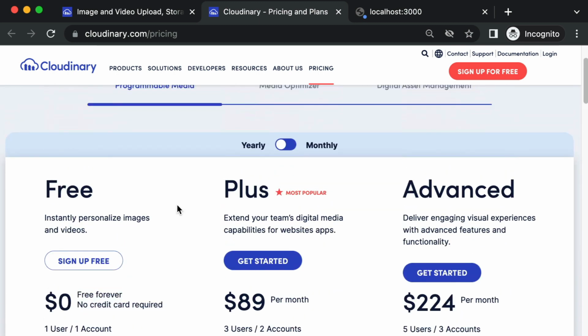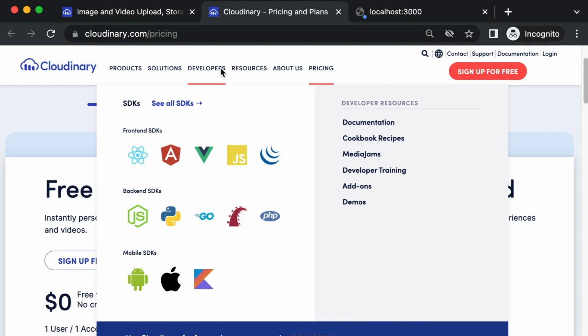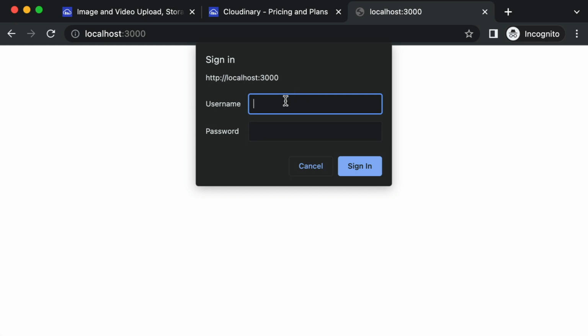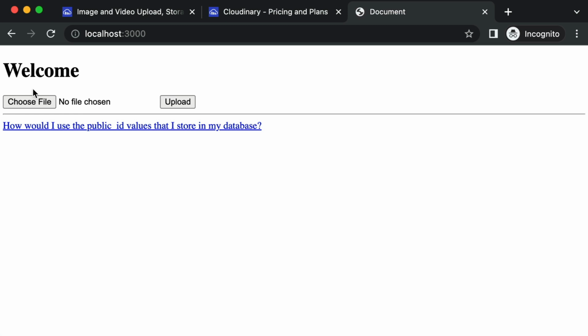They have their own documentation, so for a lot of basic things, you can just check the documentation. You wouldn't need a YouTube video like this, but there's one case in particular that I want to explain, and that is where you have your app and you want to give permission to certain authenticated users to upload images to Cloudinary, right? And you don't want to waste your own server's bandwidth, so you don't want to have them first upload the image to your server and then have your server send it to Cloudinary. That would be a waste, right? So you want your client-side JavaScript to just let your users upload the image directly to Cloudinary servers.